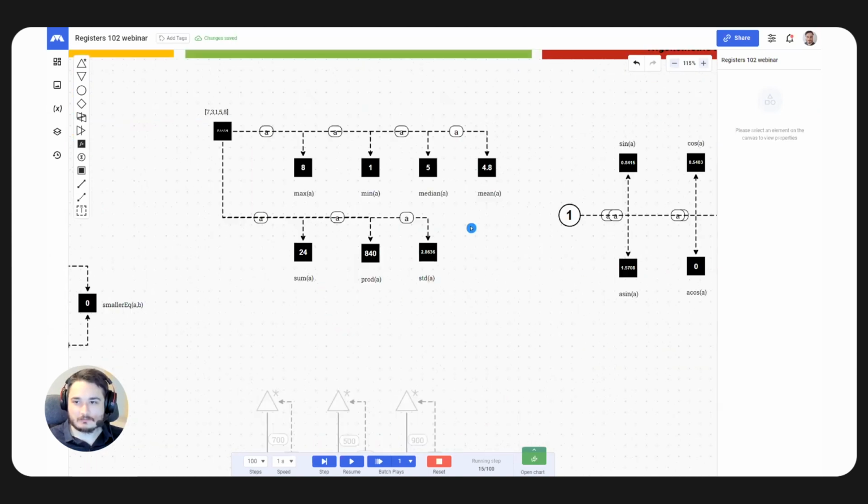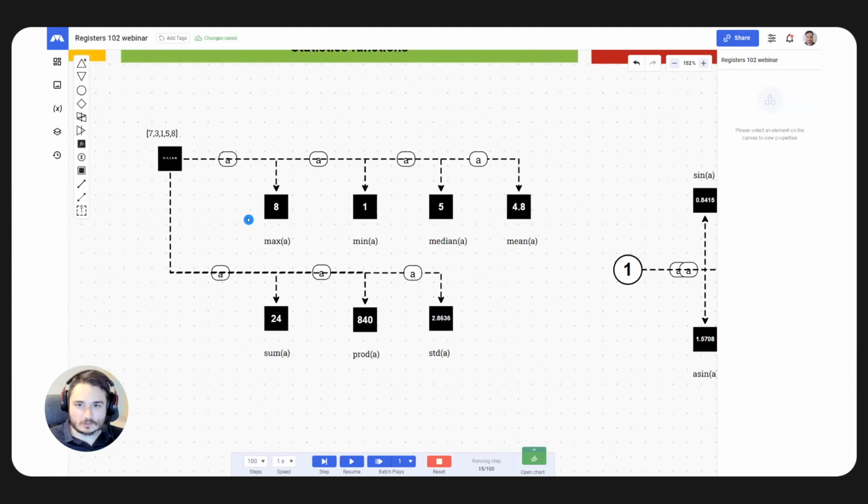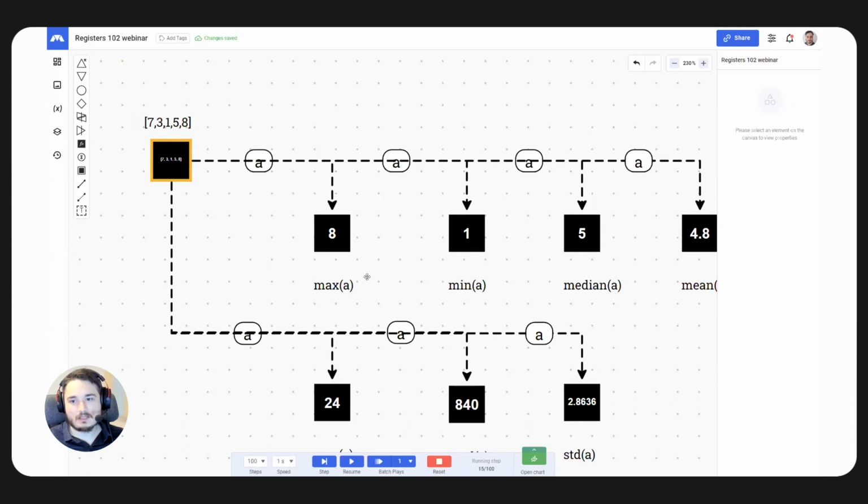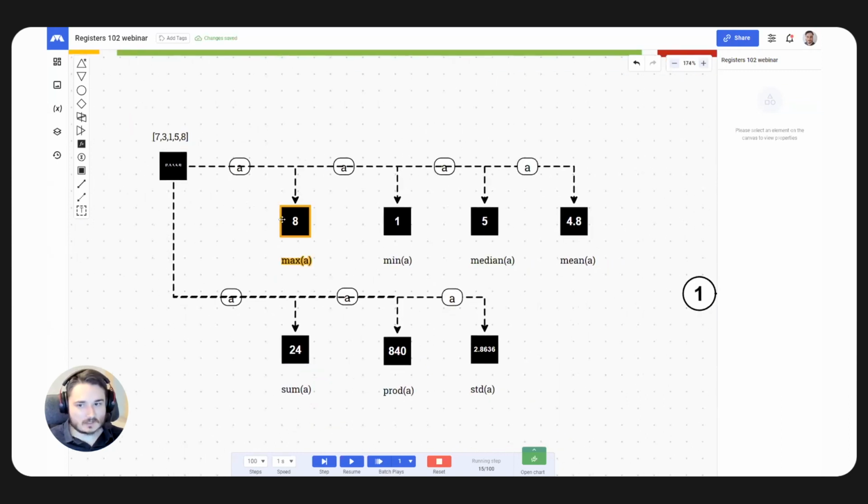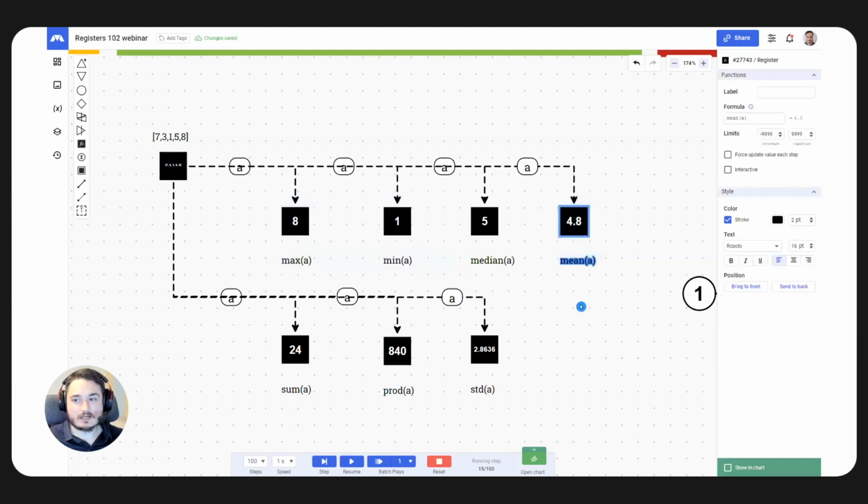Moving on to statistics. Those can be useful for a number of reasons. We have an array up here with a bunch of elements, and we have a lot of statistical functions such as maximum, minimum, median, mean, sum, product, and standard deviation. Do not ask me what this means. I have no idea, but it exists and you can use it, and maybe someone more knowledgeable than me knows what it means. But max, mean, those two are super useful. Mean as well, I use them a lot.